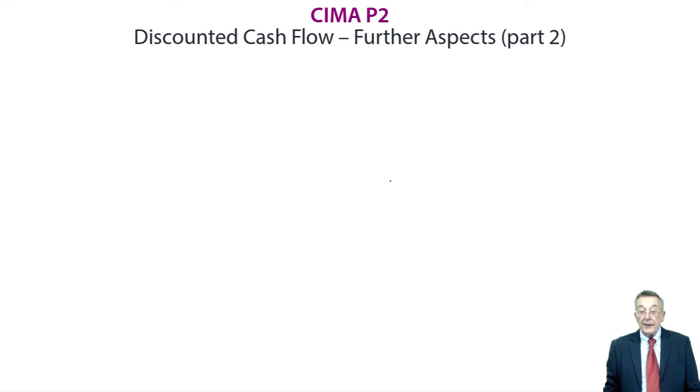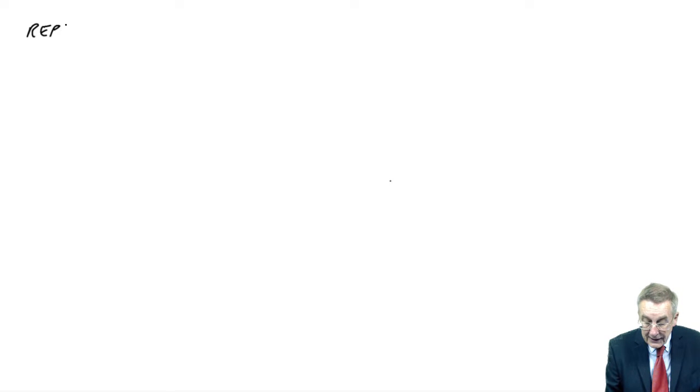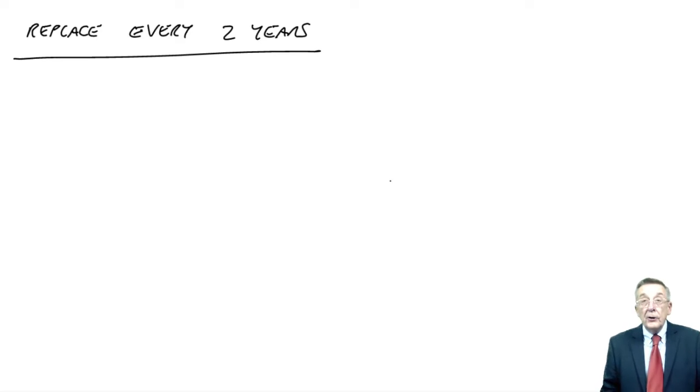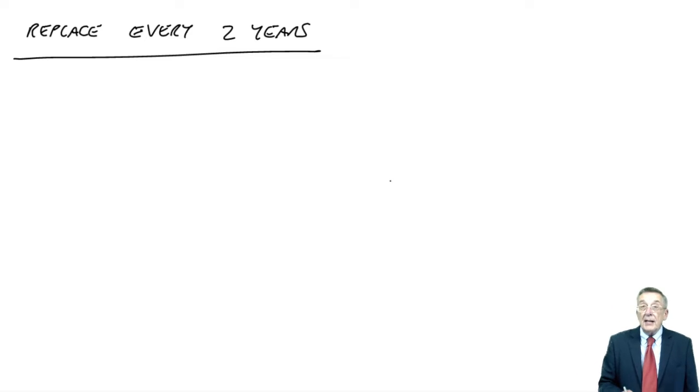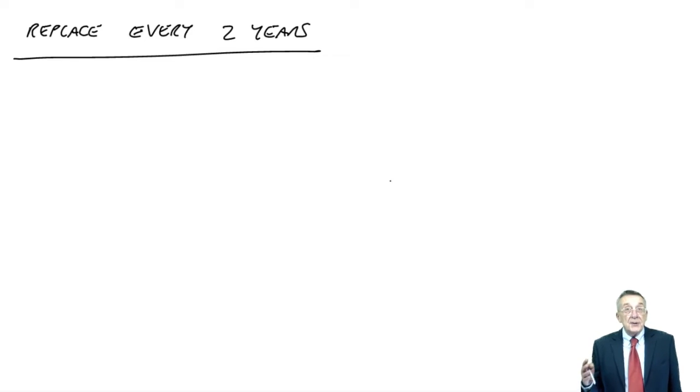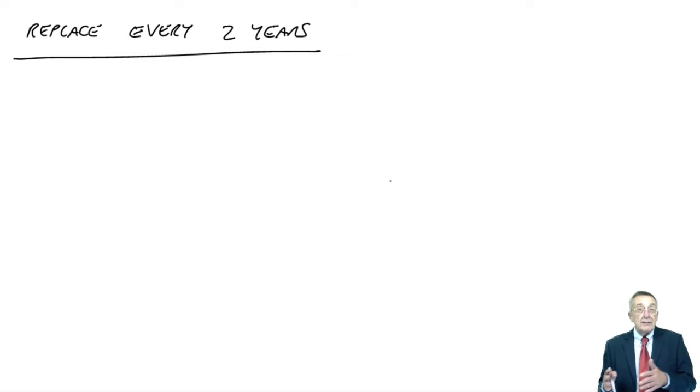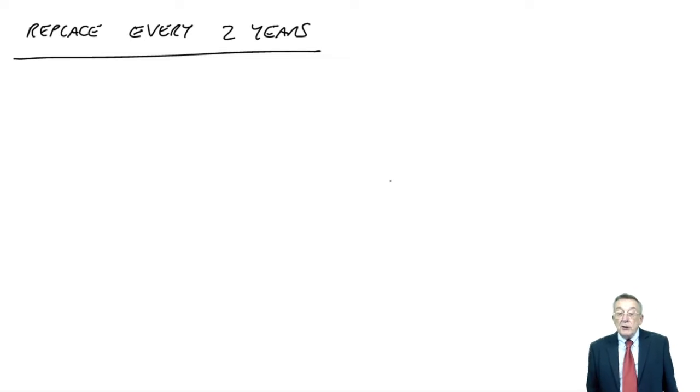Now, because it is repetitive, I'll cost it out for replace every 2 years. Although it's the same approach each time, I will also cost out 1 year, 3 year. I do suggest, once you've seen what we do to cost out replacing every 2 years, that you pause the lecture and calculate yourself what it will be if it's every 1 year, every 3 year. Anyway, there are 2 steps to it.